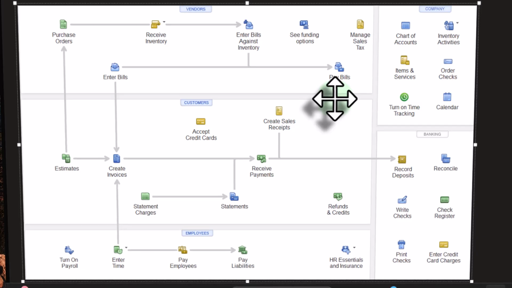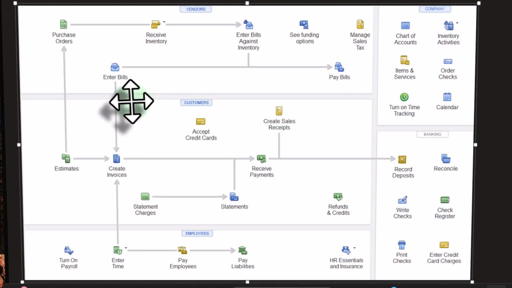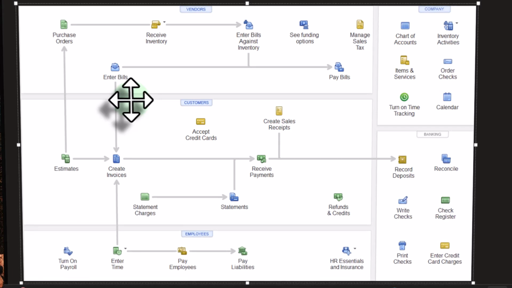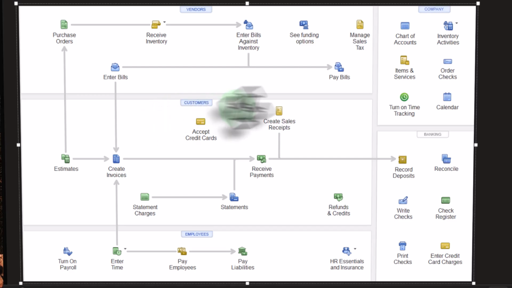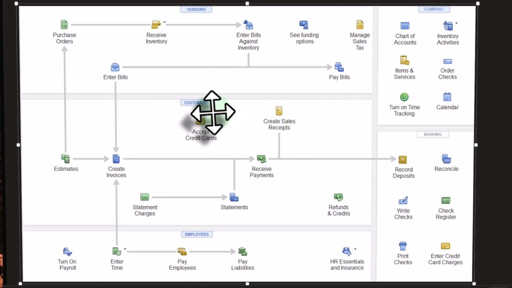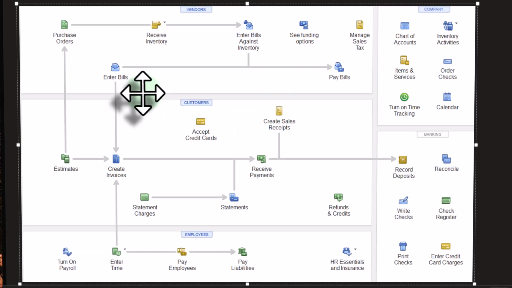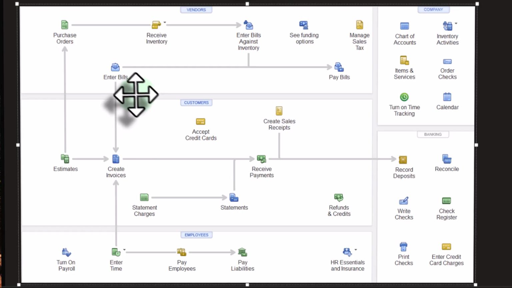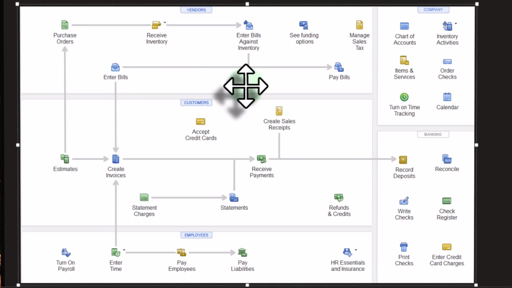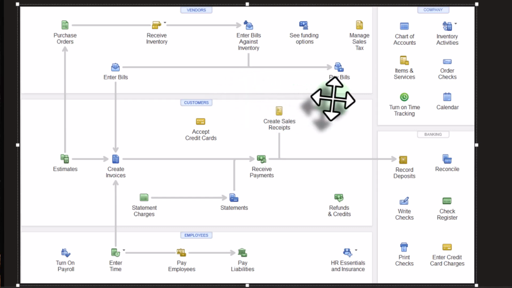It's possible that you enter the bill into the system and then you just pay the bill once it becomes due, and then you try to connect the bill payment that you made to the bill form with the bank feeds. Possible, but not likely the way you're going to do it, because if you're tracking the accounts payable, you're most likely going to track the accounts payable that's outstanding and then make the payment as you record it into QuickBooks, trying to delay the payment as late as possible because of time value of money, and then you'll just make the payment at that point in time.